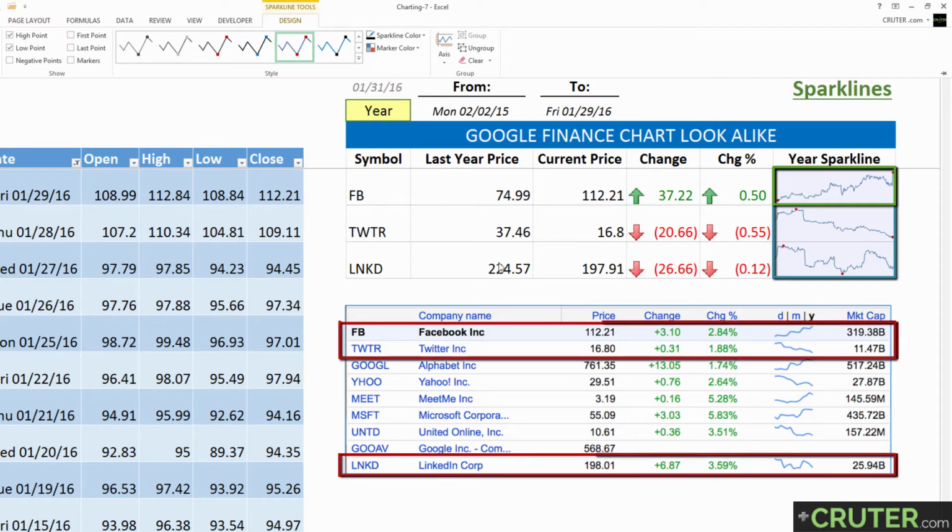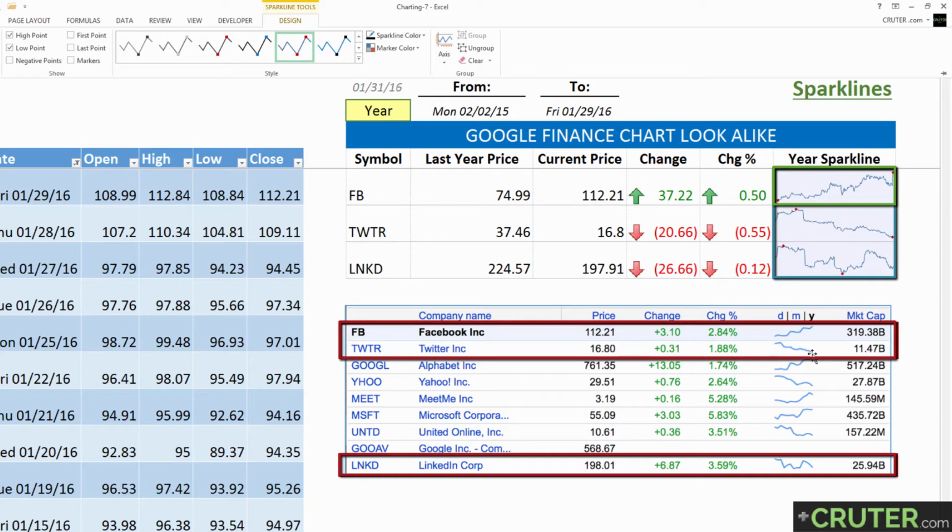Now let's take a look at how we are doing in comparison to Google's Sparkline that we have here. So I've boxed in red here, Facebook, Twitter, and then LinkedIn down below. So Facebook, you can see is low going up to a high, which is kind of the same picture we're having here. I find that we have more detail in our Sparklines compared to Google's massaged Sparkline that they have here. And then the same thing with Twitter. It looks like they're higher, went down low.